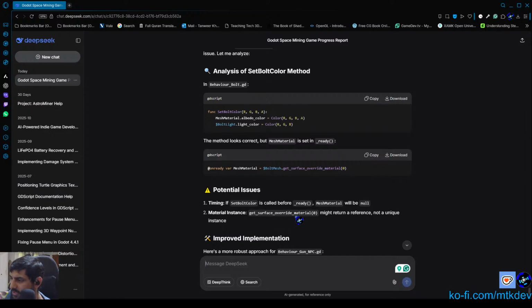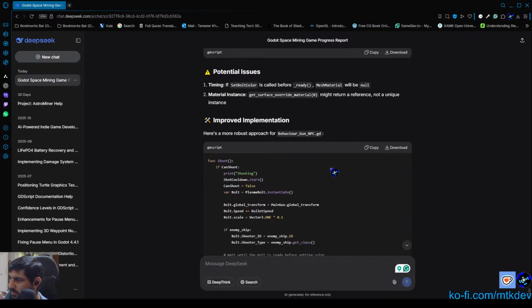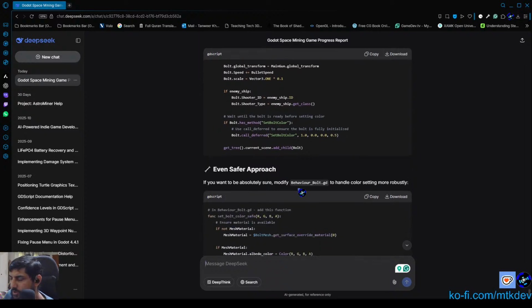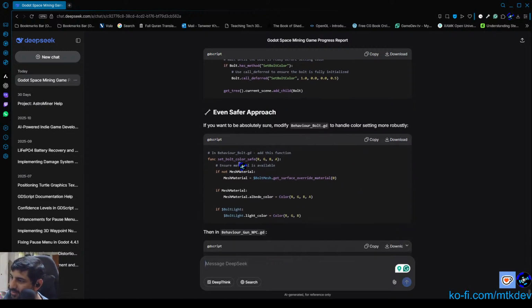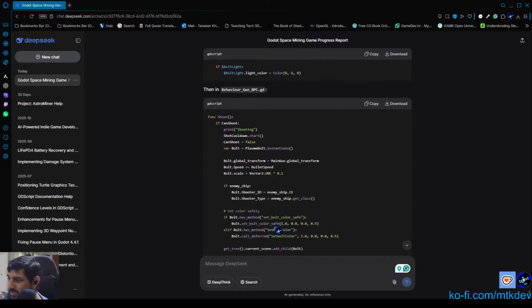Material instance get_surface_override_material(0) might return a reference, not a unique instance. Improved implementation. Here's a more robust approach for behavior_gun_npc.gd. An even safer approach, if you want to be absolutely sure, modify behavior_bolt to handle color setting more robustly. That sounds better. Set bolt color safe. Add this function, and then in behavior_gun_npc, call set_color_safe instead.